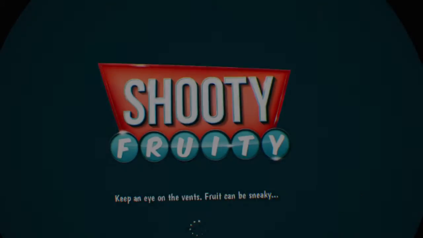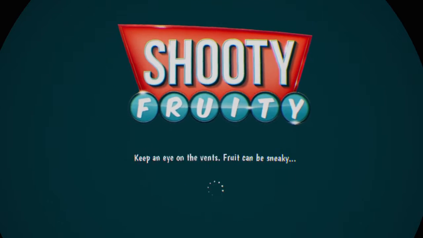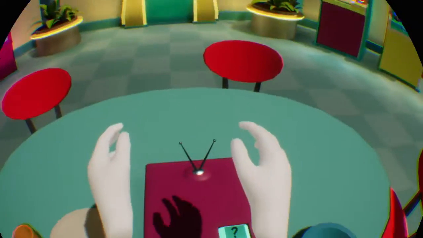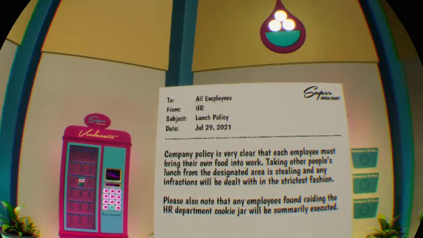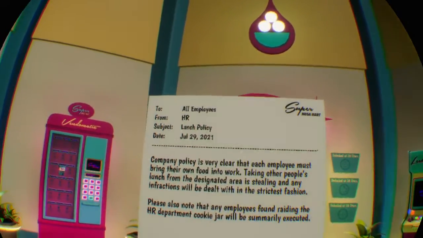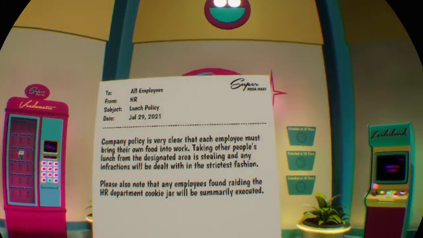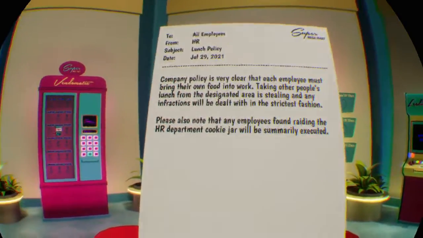We're going to go ahead and return to the staff room. Keep an eye on the vents. Fruit can be sneaky. A little bit creepy. Alright. Congratulations, employee. Not only have you survived another day, but a new job is now available. Alright, for the new punch quad. Company policy is very clear that each employee must bring their own food into work. Taking other people's lunch from their designated area is stealing. And any infractions will be dealt with in the strictest fashion by putting you to death.